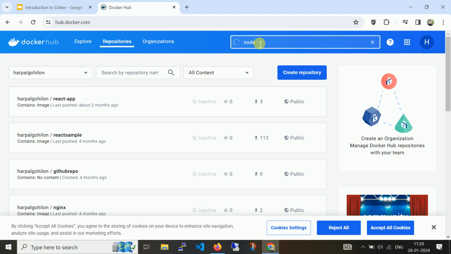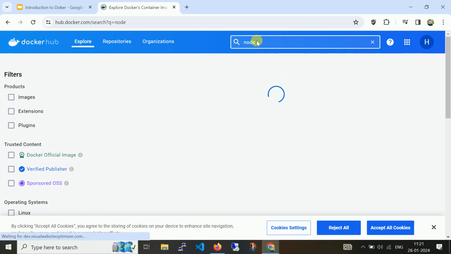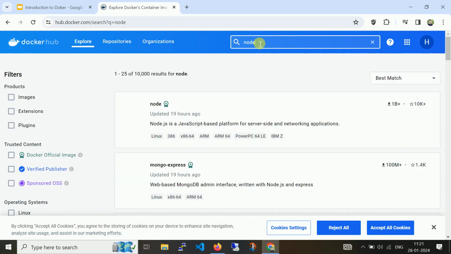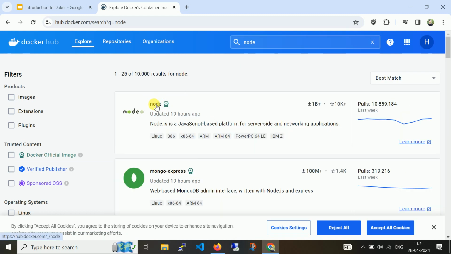If I just search for node, here you can see the node images. 1 billion plus pulls have been generated for node, and this is a Docker Official Image. This sign indicates that it is an official image, not something provided by any publisher or end user.